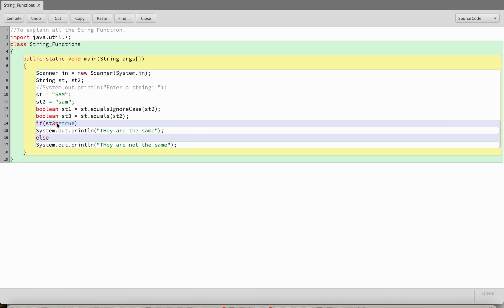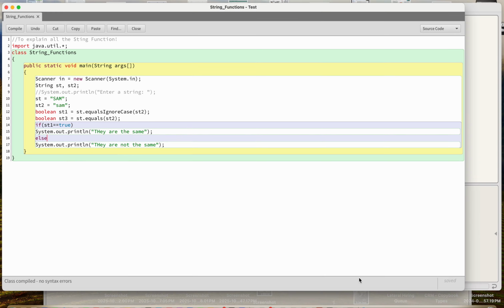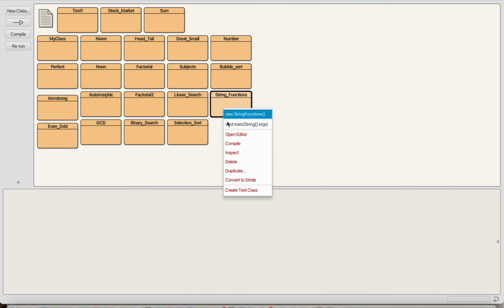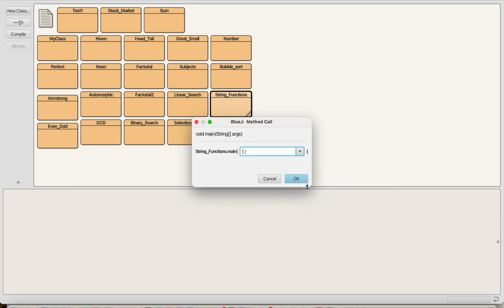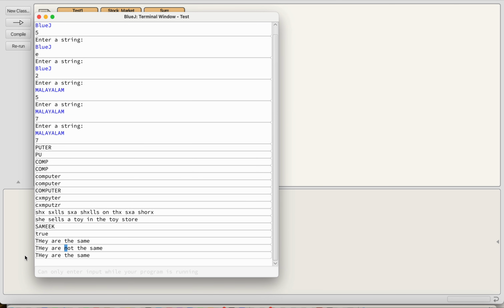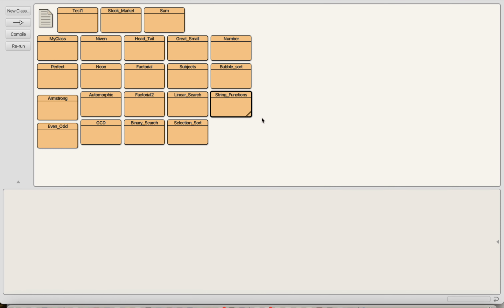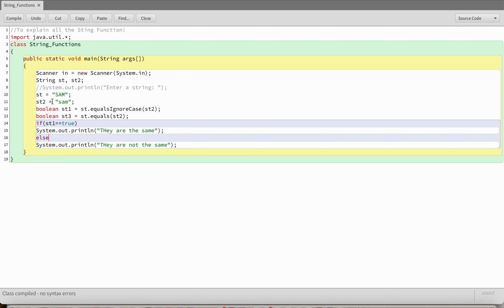So now if I give st1 over here, that means ignore the case. You don't need to look at the case. They are the same. Why? Because it ignores the case. Unless the letters are different, everything else will remain the same.